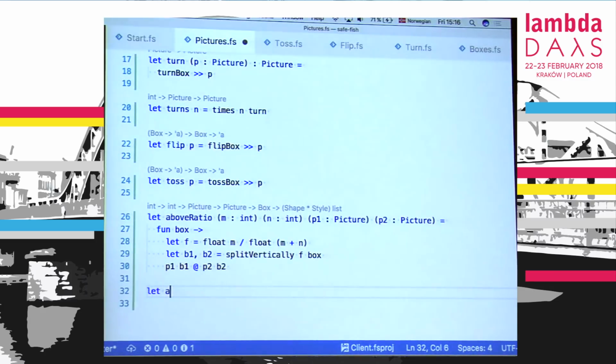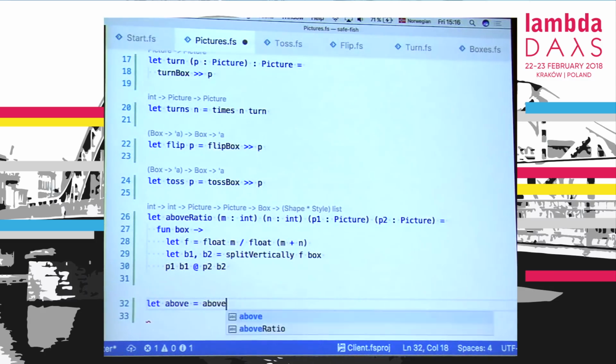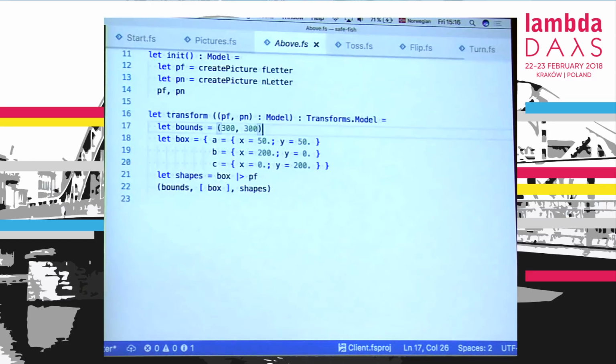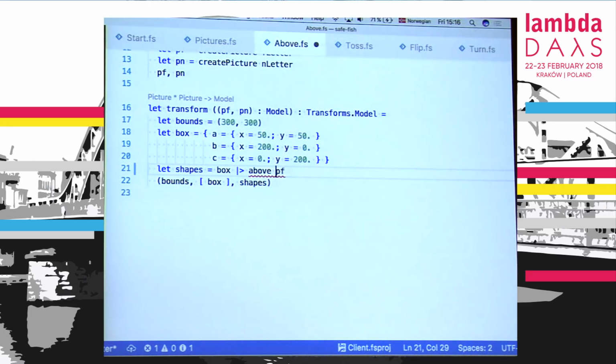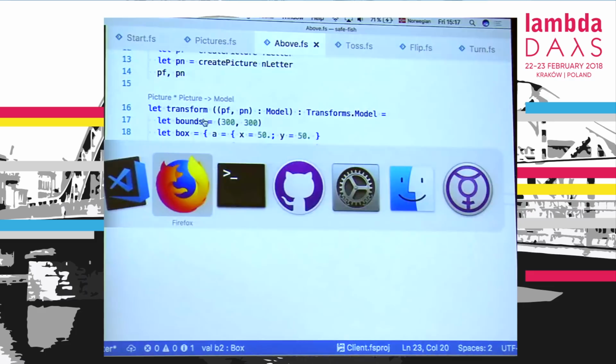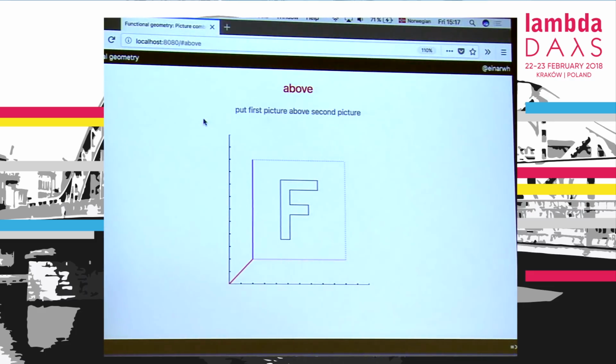And then it's very easy to define above, because above is just above ratio with equal weight given to each of the pictures. So, above. I'm going to try to put the F letter on top of a turned version of the F letter. And just to see what's going on, I'm going to call split vertically once more and split the box in half so we can see what happens.